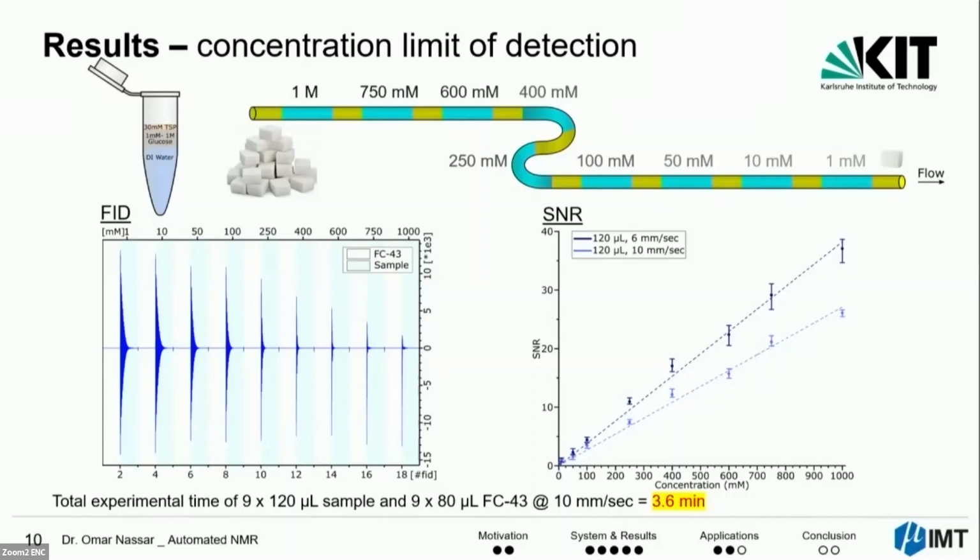So the whole line, once we shim it using the first demo sample, we just run the whole experiment without changing the matching and tuning as well as the shimming. Did you try different salinity? Because this one was sugar, right? Yeah. No, we still didn't cover a huge range of samples, but the ones which we tested, we didn't need to change the shimming or the matching and tuning.